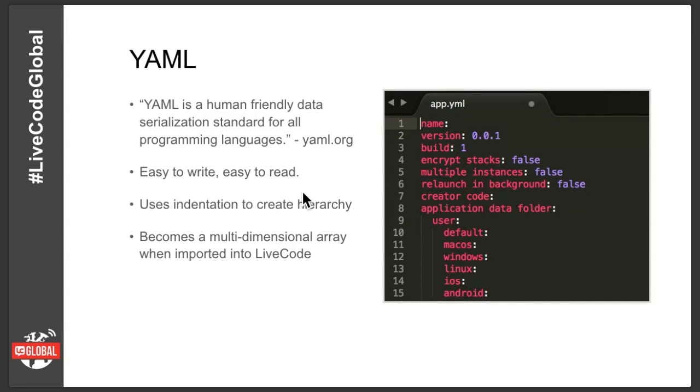And lastly is YAML. YAML is from the YAML.org website. It's a human-friendly data serialization standard for all programming languages. YAML is something I use in the other programming tools and environments that I work in. I really like it. I think it's simple, easy to read, easy to write, and it uses indentation to create the hierarchy. And it becomes a multi-dimensional array when it's imported into LiveCode.